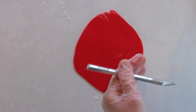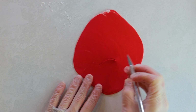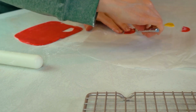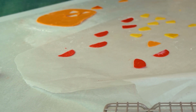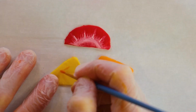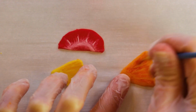The fruits are up next, and these can be created out of fondant or modeling chocolate. Or to make this even easier, you can also use real fruit. So I'm cutting out a bunch of fruit shapes, and I went with strawberries, oranges, and pineapple. I made a bunch of these fruits, and I barely had enough, so make a whole bunch of them and then maybe a few extras. And then use your creativity and painting skills to paint the details on the fruits.